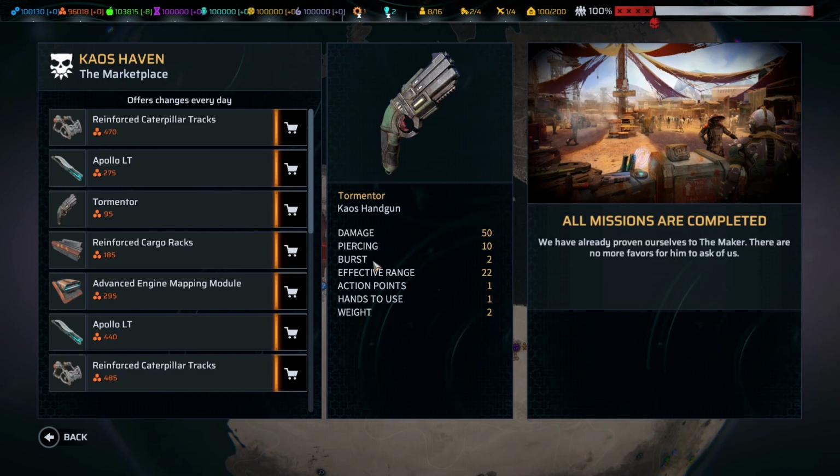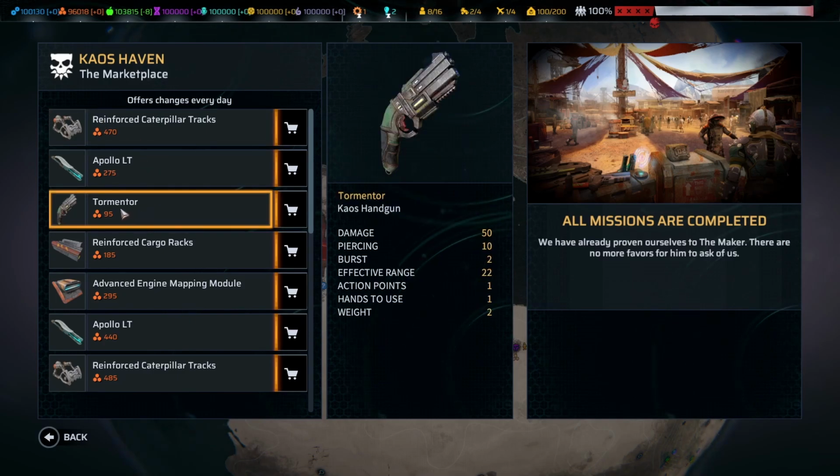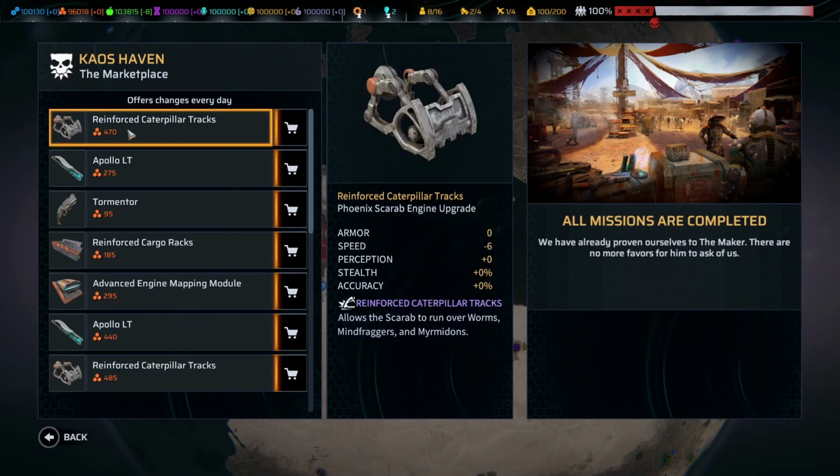The other nice thing with this marketplace is you can just buy them instantly. You don't have to take time to build them. In fact, you cannot build the personal weapons in your own factories. You can build the vehicle modules, or you can come here and buy them at an increased cost in materials, but no tech. If we were to actually build these reinforced caterpillar tracks, for instance, they would cost us less materials, but also some amount of tech. So the benefit of coming here is it's an instant build.